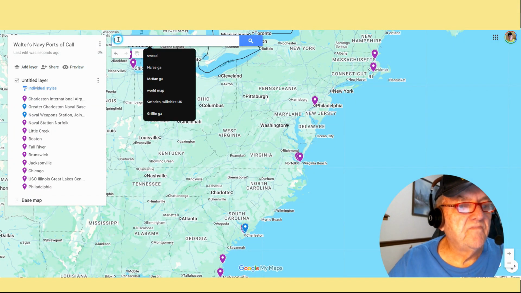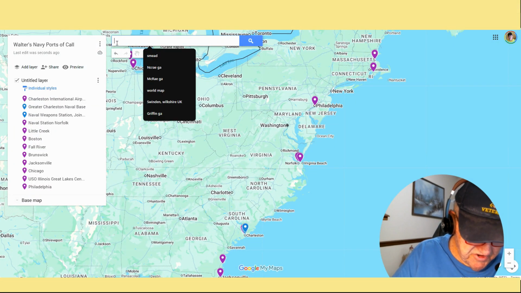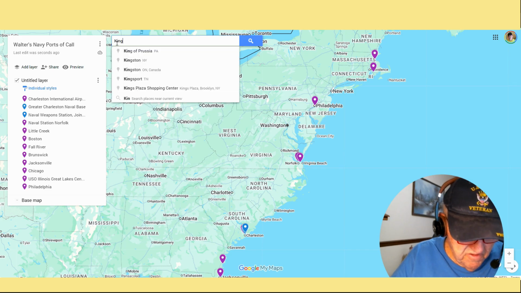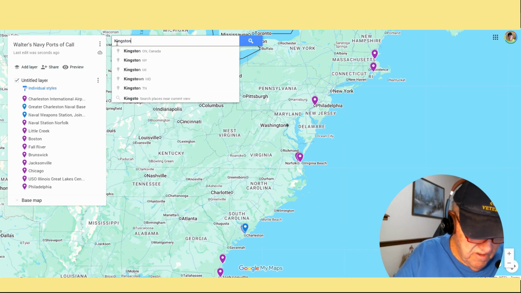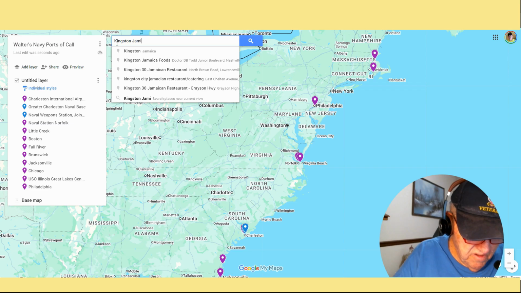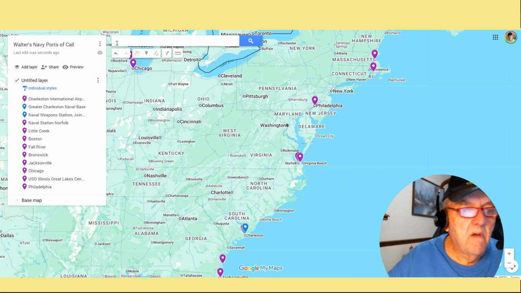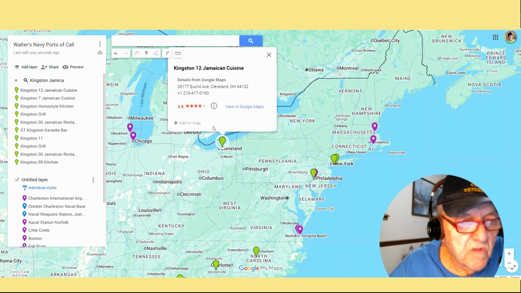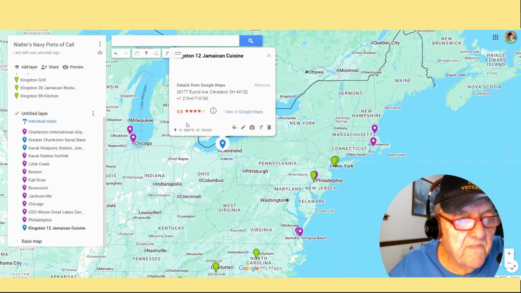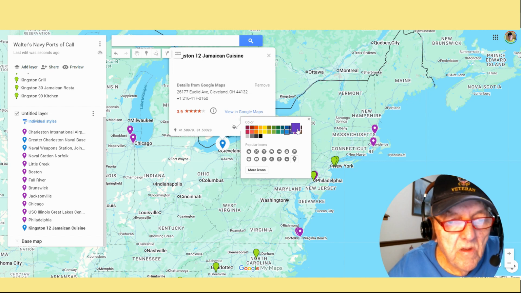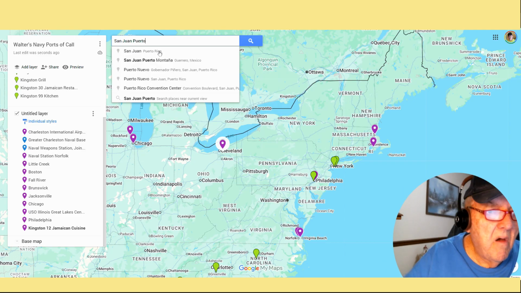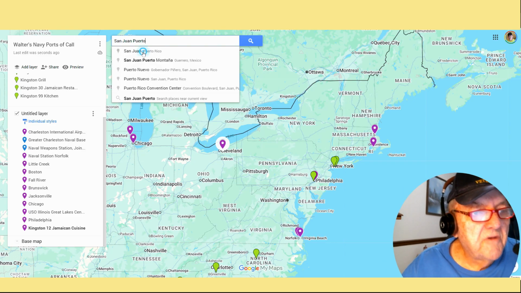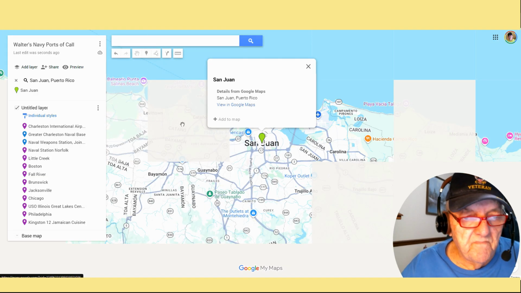Let's go to Kingston, Jamaica. Add to the map. Purple. San Juan, Puerto Rico.